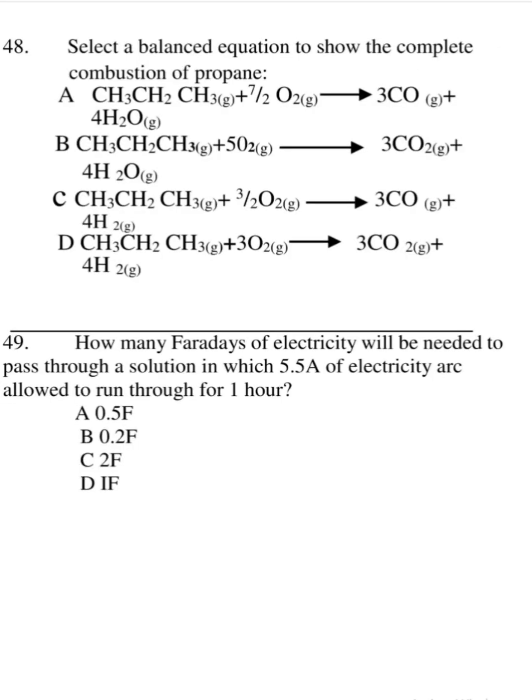In number 48, select a balanced equation to show the complete combustion of propane. Now we have to verify the various atoms that are involved to make sure that the number of atoms are the same on both sides of the equation. Propane has 3 carbon atoms and 8 hydrogen atoms. A reaction between propane and oxygen is supposed to give carbon dioxide and water only. That is a combustion reaction involving a hydrocarbon. And so in A, we have carbon monoxide, which is not possible. In C, we also have carbon monoxide, which is not possible. So we're going to be looking at the options involving B and D.